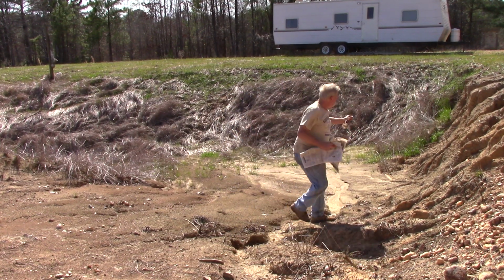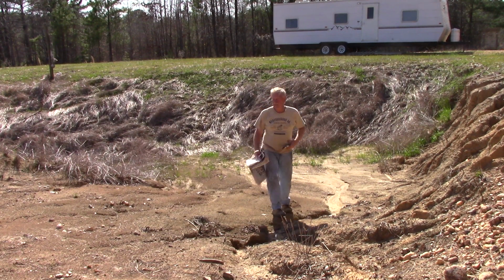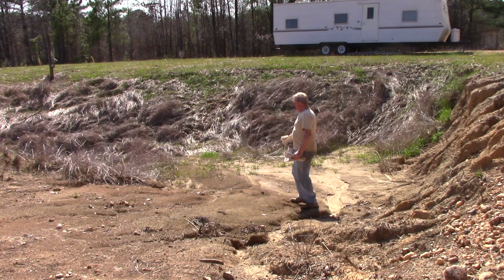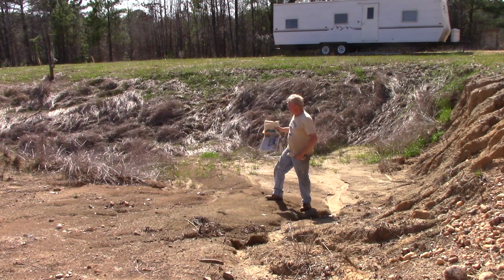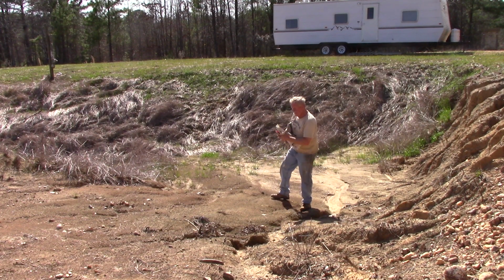I thought I might try to burn some of this. I might try with this little patch here. If it burns too quick, I got a problem, but I've got my truck and trailer there with 20 buckets of water. I also have a flat shovel to put the fire out and a big piece of rubber I can lay over it and smother it. So I'm going to give it a try, see if we can get rid of some of this, clean it up around here a little.